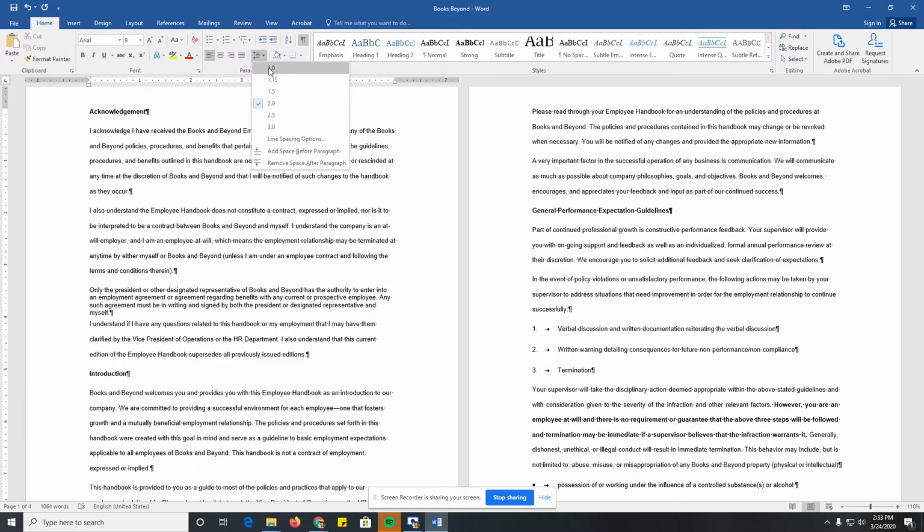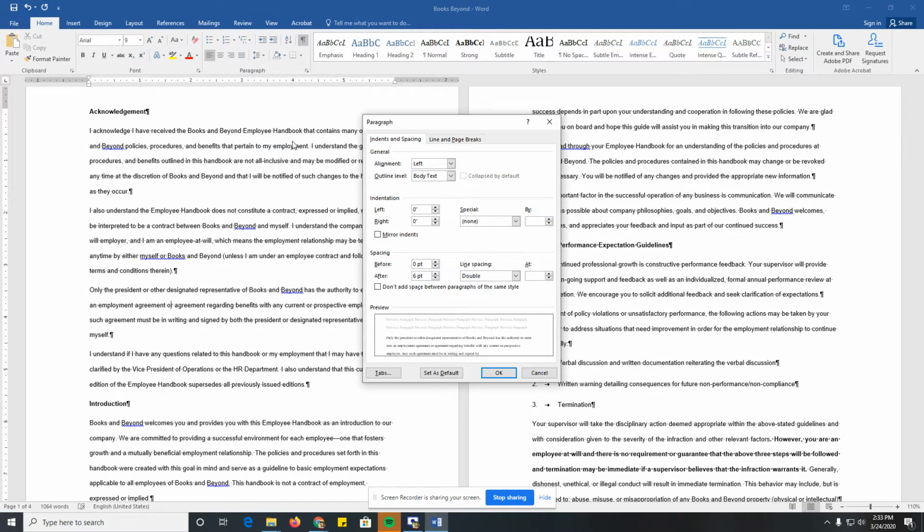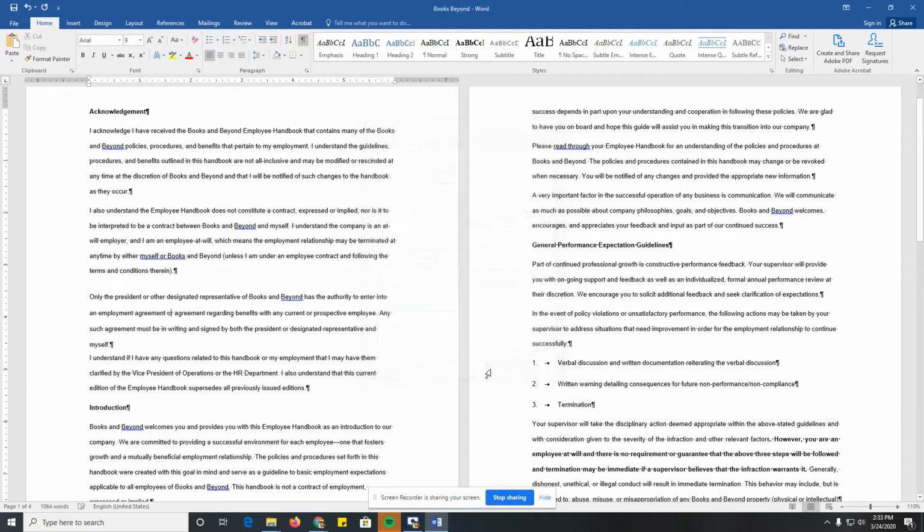And then we can click Line Spacing Options. Okay, so in the spacing section, we can go ahead and click the drop-down arrow and select exactly. Okay, and then in the at list, click the up arrow until it reaches 22. Okay, so that increases the line spacing. So you can see right there, it just changed it because this is the one I was clicked in. It changed it so there was space in between the paragraphs.